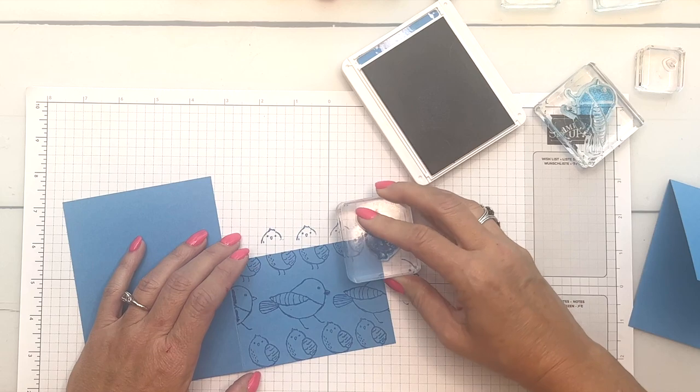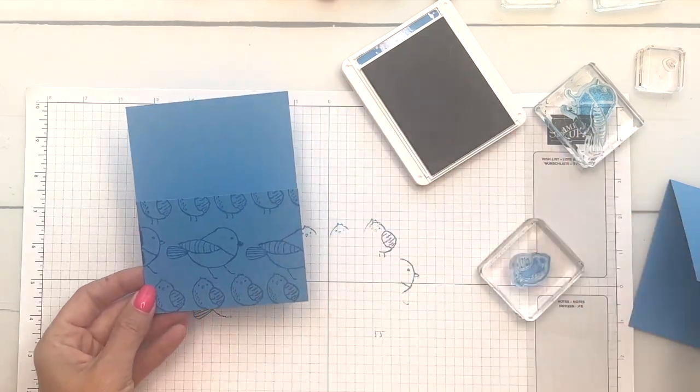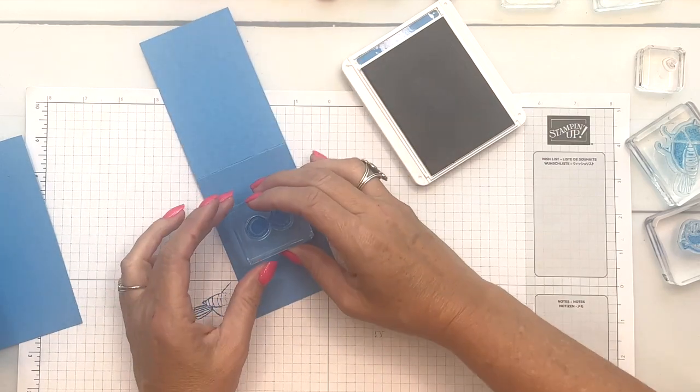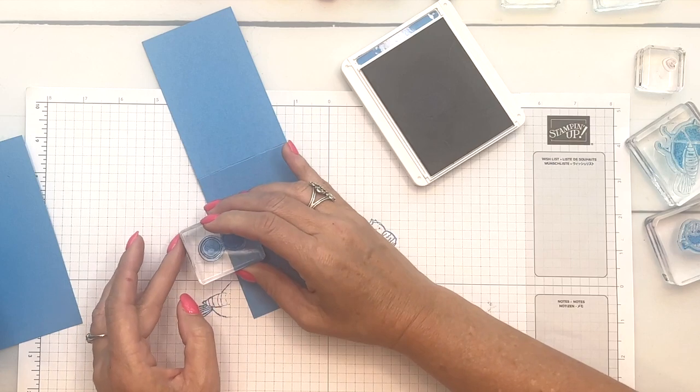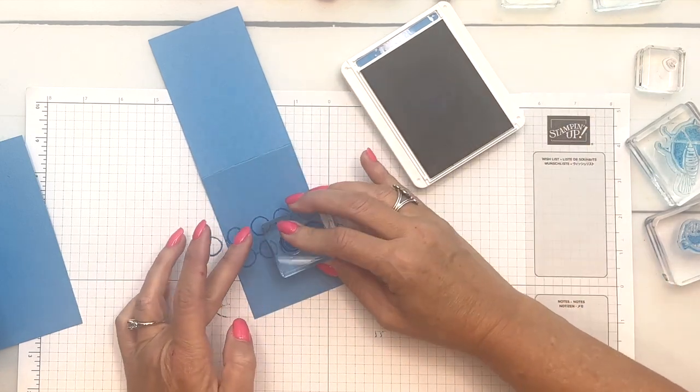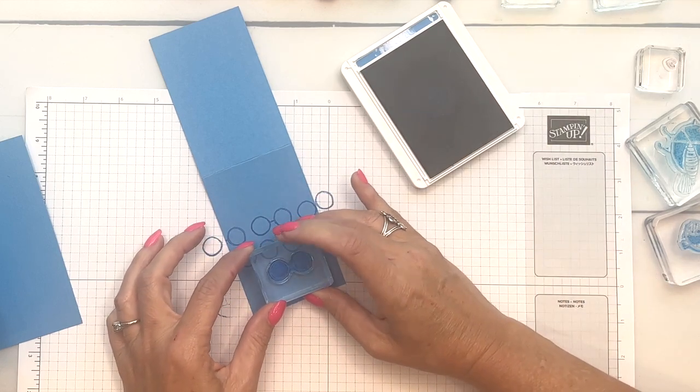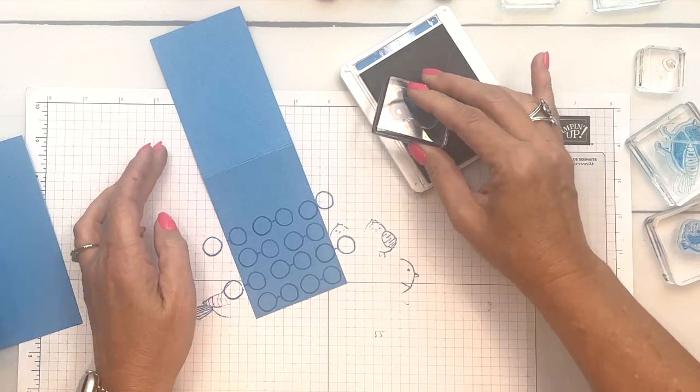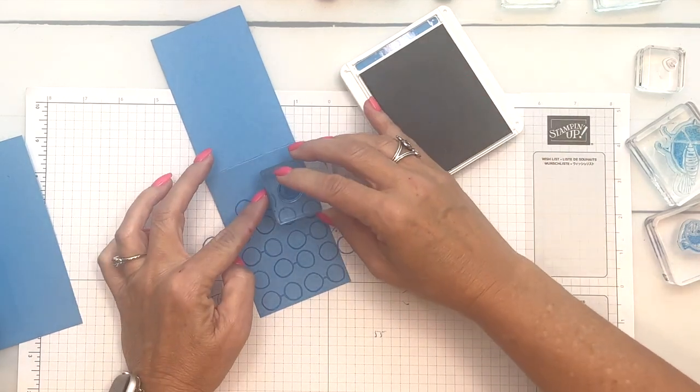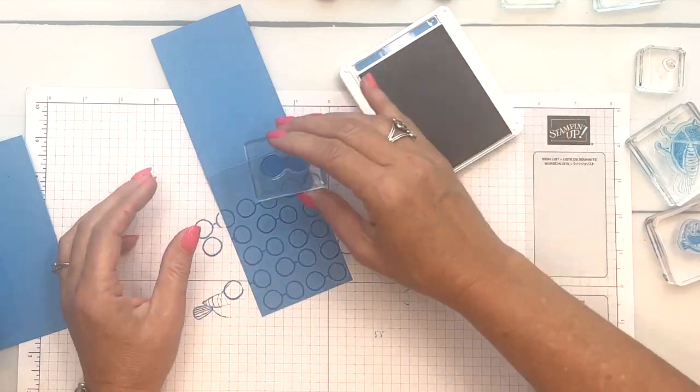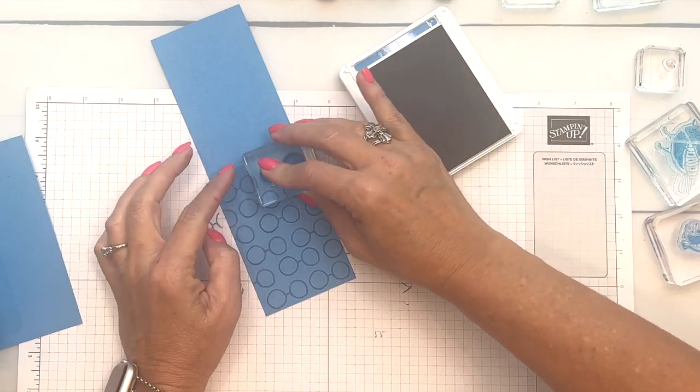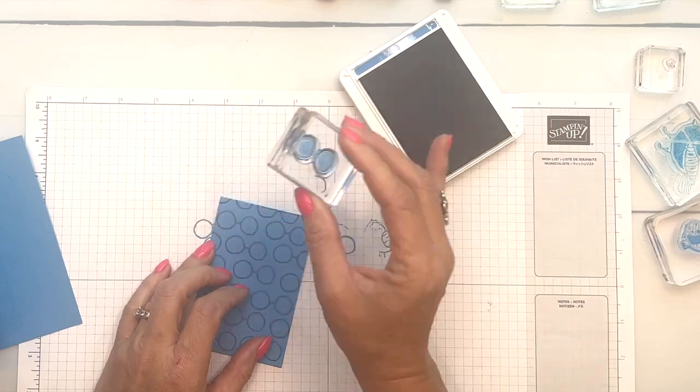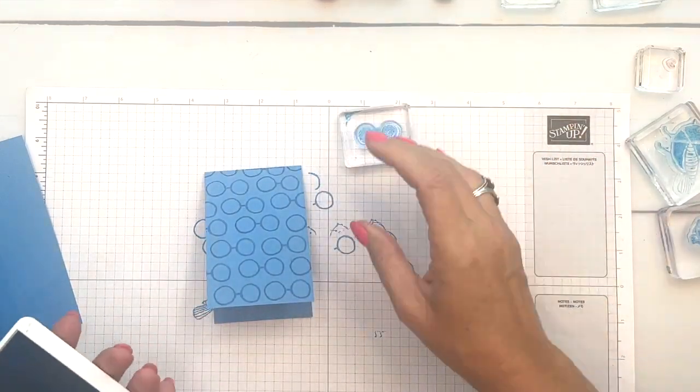We've just created our own patterned paper. Now on this one we're going to use the round glasses. I like to start in the middle and work your way out and then down. You want to offset them each time. You're just having a good time making a pattern with these glasses. Are they perfectly aligned? Nope. Is it okay? Of course. I like to have them hanging off the edge too.